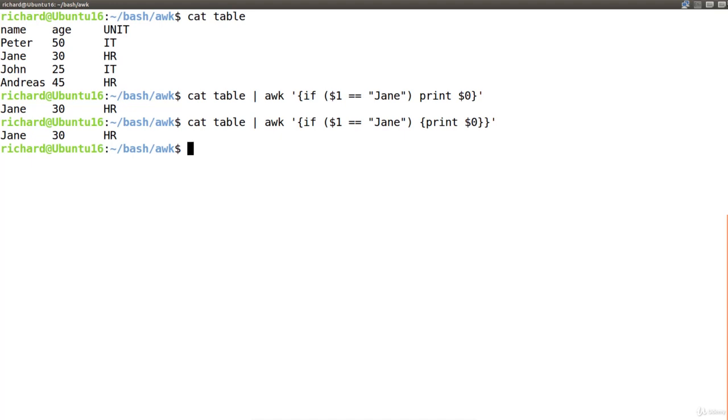Now let's say that we want to display from password file name and shell for specific user. For example, we want that for user root. So pass password file as an input into awk program. Then we need to change field separator to colon, so we can print specific fields as name and shell. And then in main awk section we will ask using if statement if first field is equal to root.